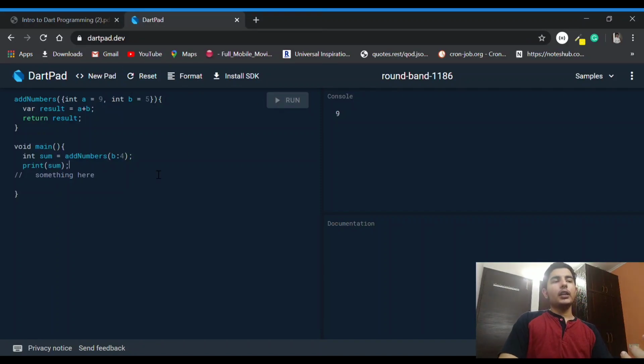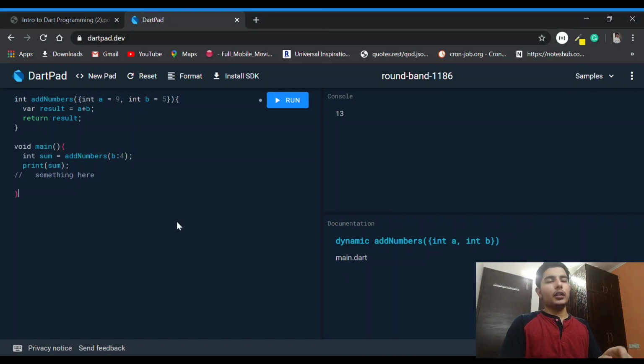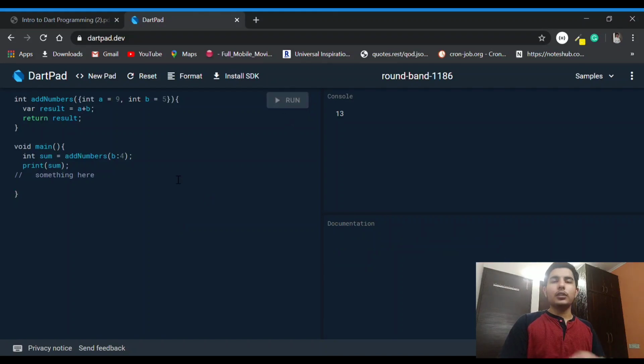So how it works is, if you have not specified the named parameter, since it's an optional parameter, then it will set the default value, which is 5 here. So this is how we set default values in functions. If we want to specify what data type it will return, you can see it says dynamic here by default. We can write it as integer, and it will work fine. So this is how it works.